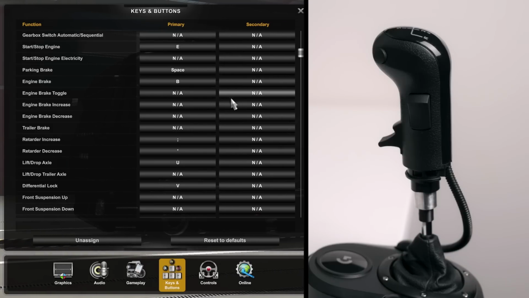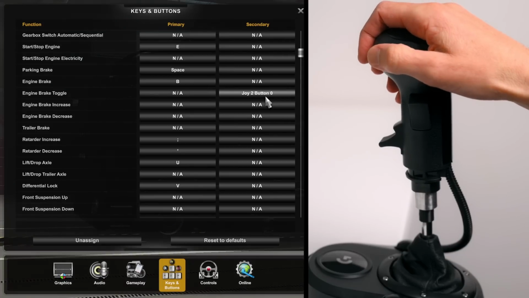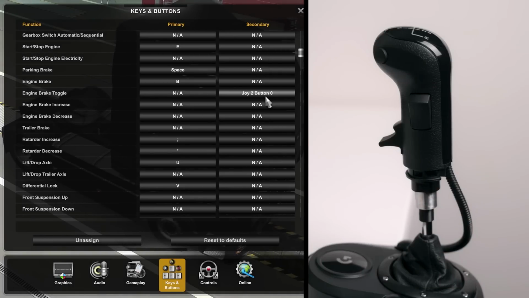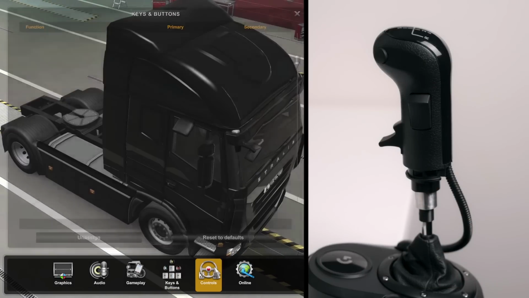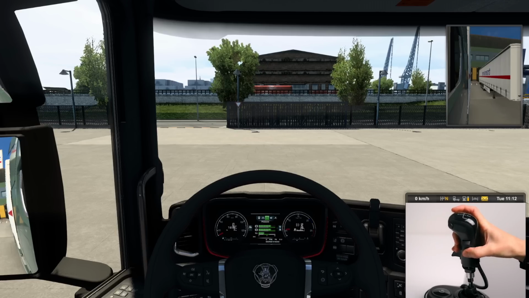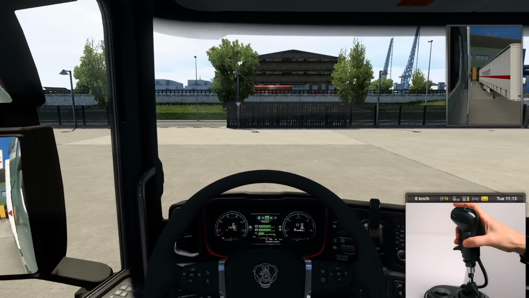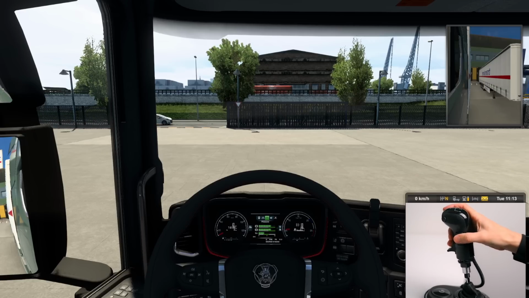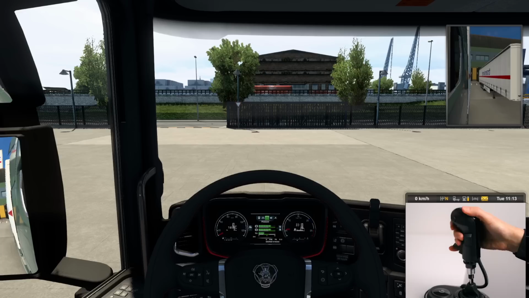To set as an engine brake, scroll down and find the engine brake toggle setting. Then assign by pressing the button on the shifter. We can close off the settings and the shifter is ready to use in the sim. So now we can shift through the gears and see the side toggle is set as a splitter, the front toggle is set as the range selector, and the top button will turn on or off the engine brake. This is an easy way to build and set up a real truck shifter to work for your truck simulator.